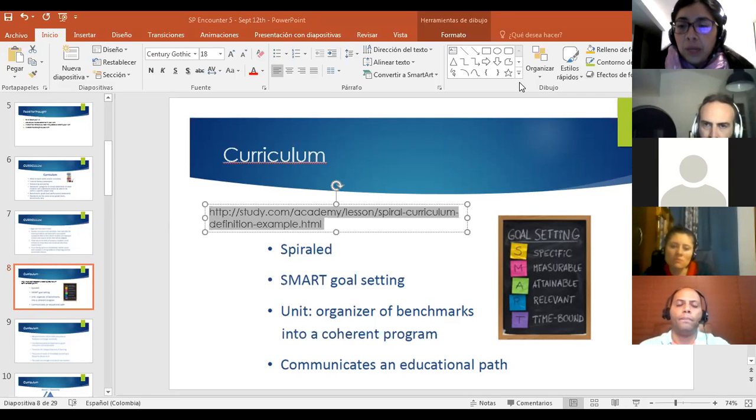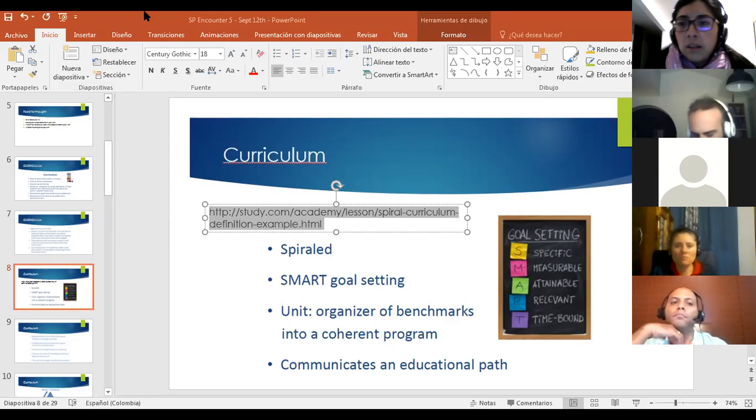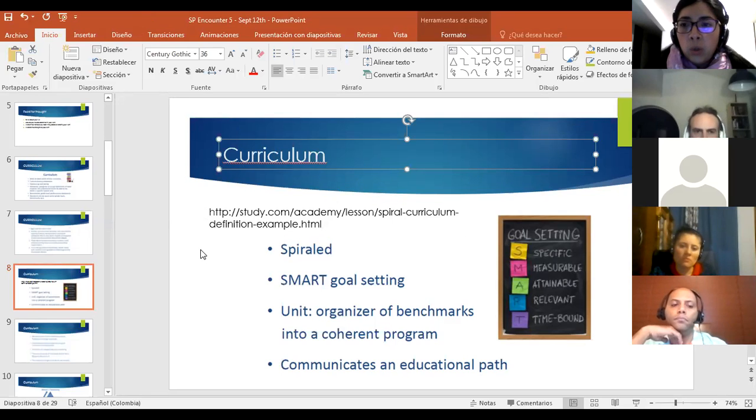So that is the idea of the spiral curriculum: to build the framework of the learning process and to build the concepts on that framework as the grades and the complexity level increase. And since we have to keep our goal in mind when we assess our students and when we study the curriculum we are going to follow, we need those goals to have some characteristics.